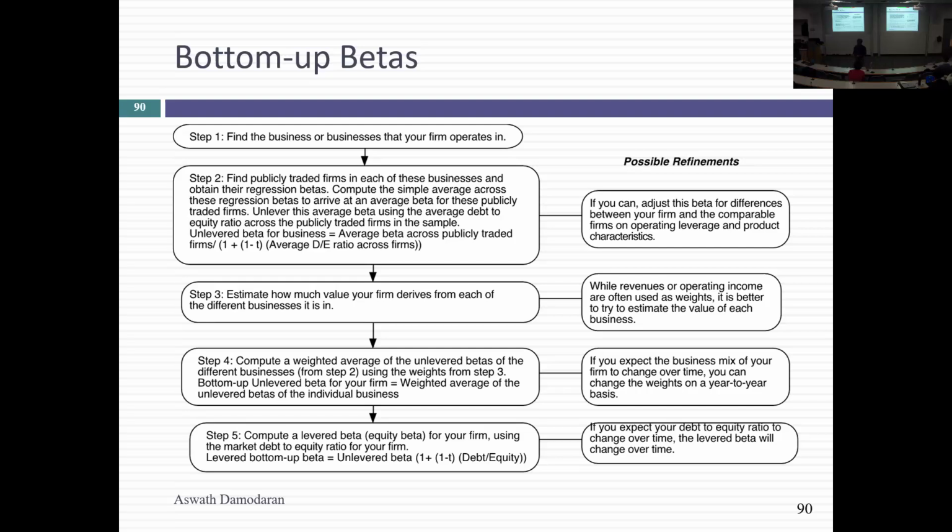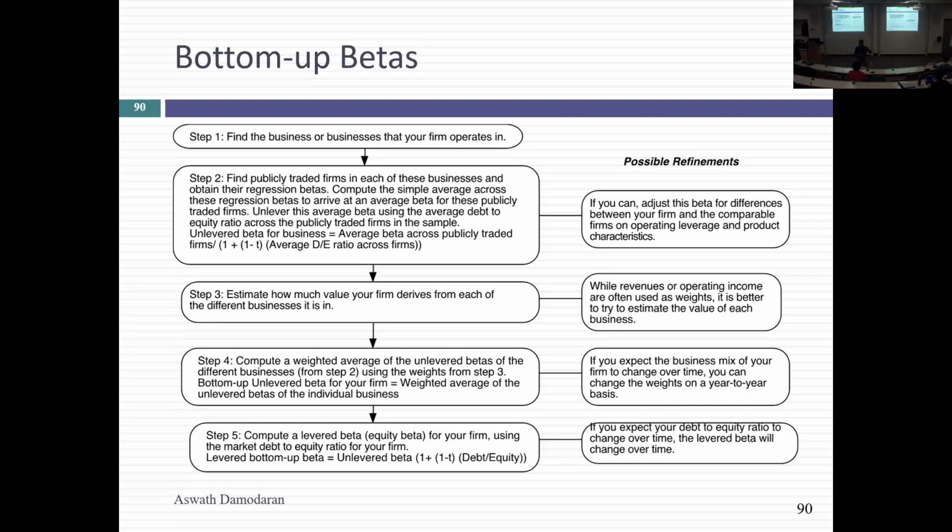So you want to estimate a beta for your company. Here's what I'm going to do. I'm going to find as many publicly traded cannabis stocks as I can. Are there any? Yeah, there are. Actually, most of them are Canadian. There are about 25 cannabis stocks, publicly traded. So I look up the betas and get an average regression beta for cannabis. The publicly traded casino companies number 100. I take the average regression beta for 100 casinos.